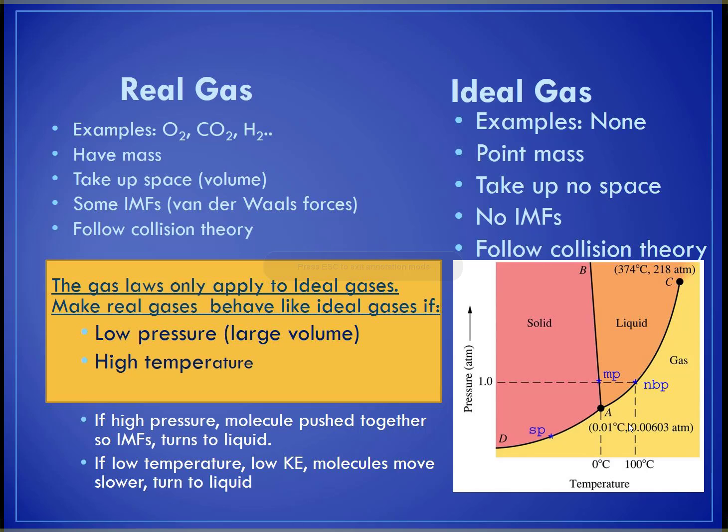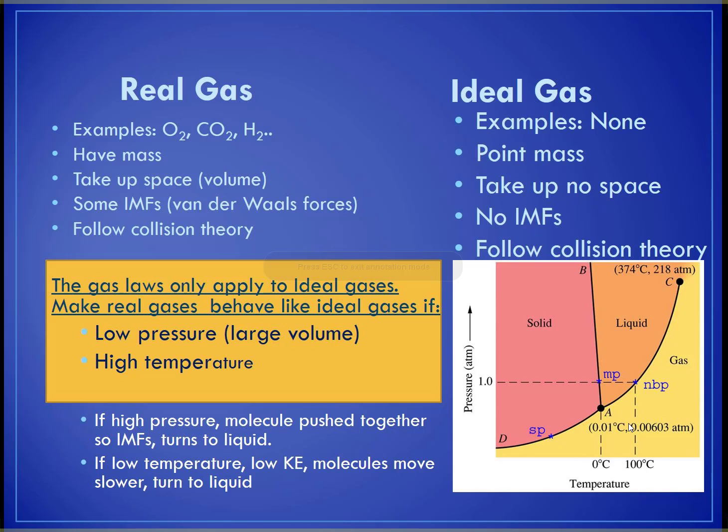And there are intermolecular forces, or van der Waals forces. These are the London dispersion forces, or dipole-dipole, or hydrogen bonding if you have something like water vapor. So you do have some intermolecular forces. And gases do follow collision theory, meaning that they'll travel in a straight line until they hit something, either the sides of the container exerting a pressure or another molecule. We assume that the collisions are elastic, meaning that no energy is lost in that collision.